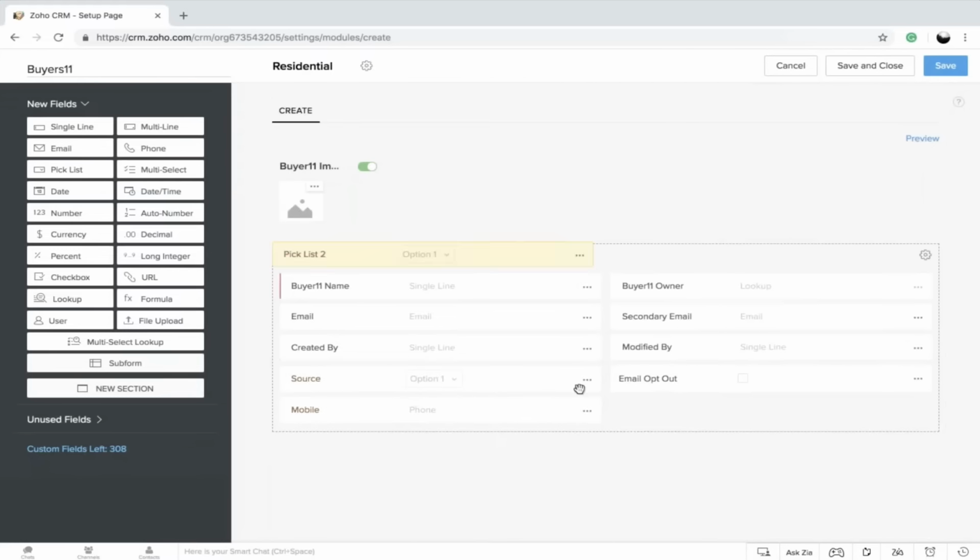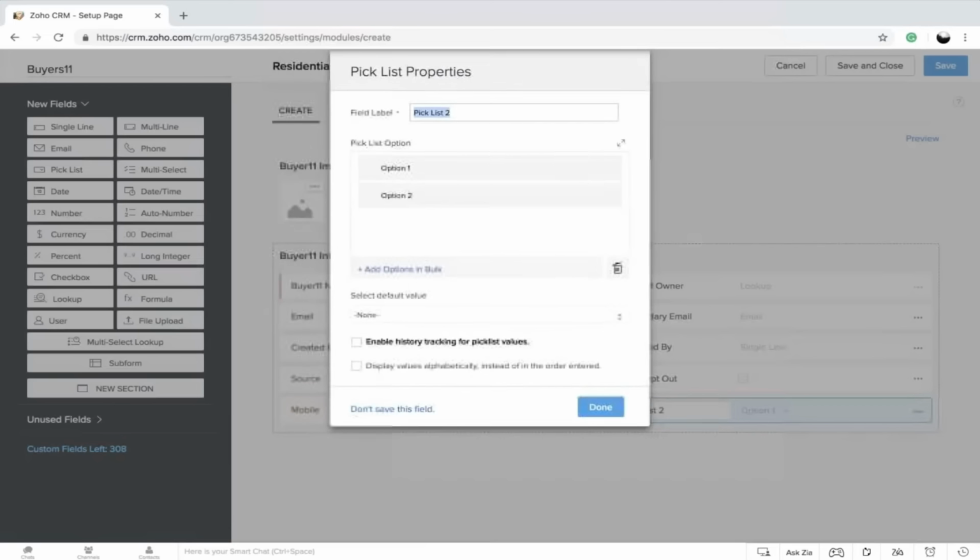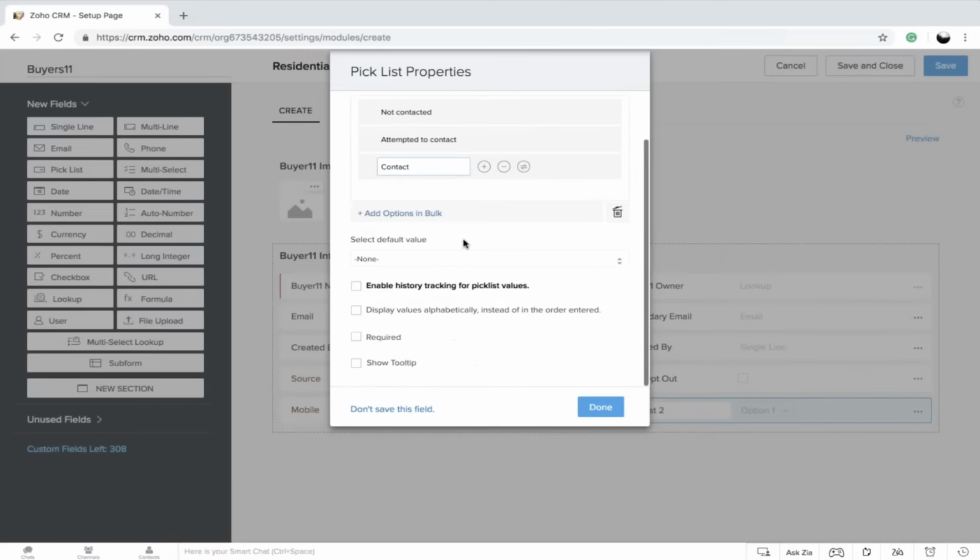And then I'm also adding a pick list for a status. Let's say the status not contacted. Attempted to contact. And then contacted. So this way you will be able to add different options.